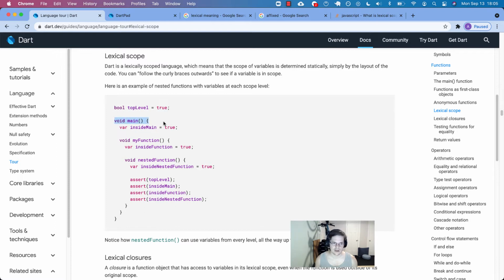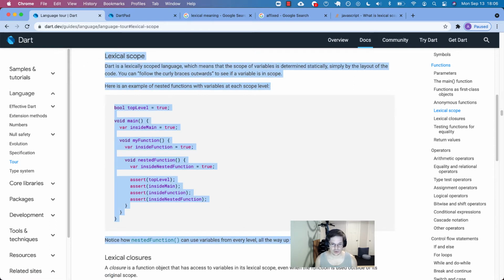You have your entry point main function, there's my function, here's a nested function, and there's variables all along the way, including at the top level outside of this main function. Notice how the nested function can use variables from every level all the way from the top level. It can use them. So yeah, this is literally the Dart section on lexical scope.